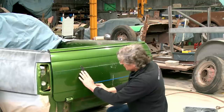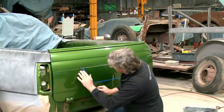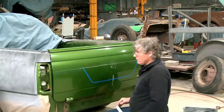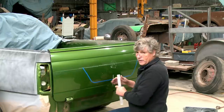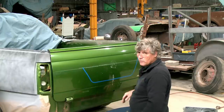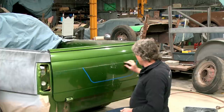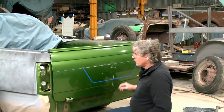So we'll just check some of our lines. They're not really straight enough, and we're not going to get away with a no-fill sort of job here. Like, there's just no way this is going to happen. So if we've got to put a little bit of filler in to correct the line on these edges and welds and things, it's no big deal. So if we come down, we'll put a line in here, and then we can actually cut this piece out of the middle of it and we can start playing with it.